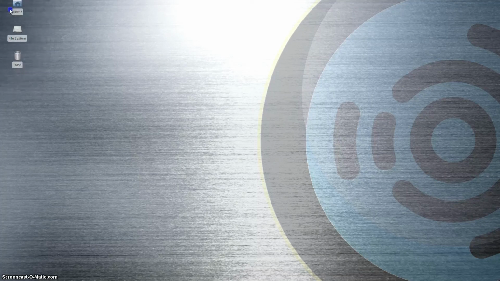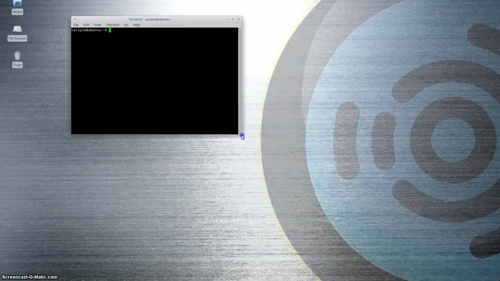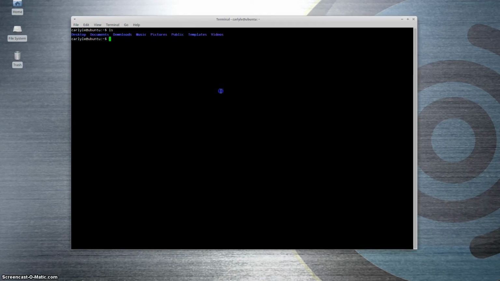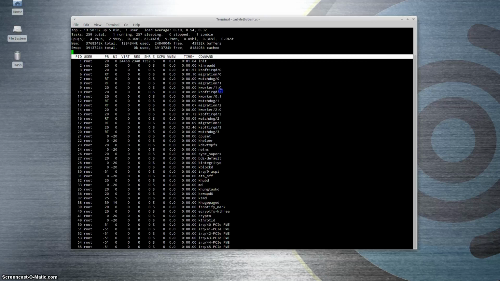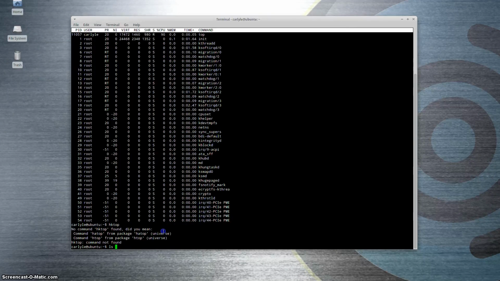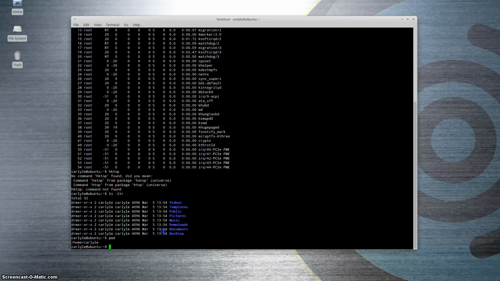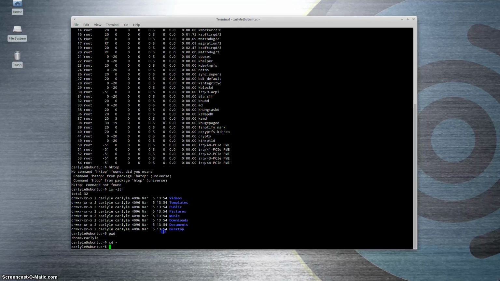We can go into the terminal emulator, and there you have it. Now we are actually running our little terminal here. Let's open this up a little bit. All right, here we are. This is a real deal, man. Let's see what kind of commands we have here. Let's see, htop. No! Top. There we go. Htop, that's what I'm looking for. Htop, an interactive process viewer for Linux. We can do ls -ltr, pwd. It's the real deal, man. Go to your home directory.